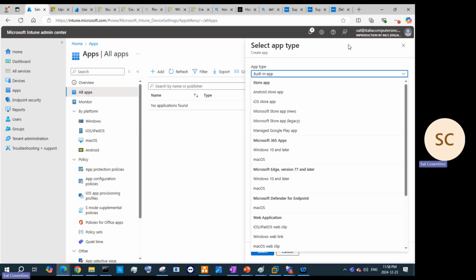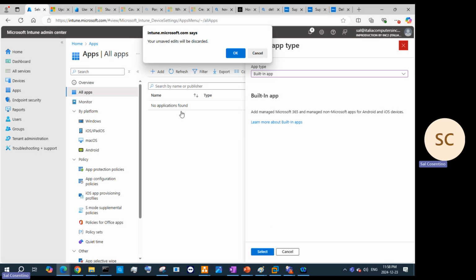I can create a custom EXE file using the OMA-URI. So in this case, I would go to devices.